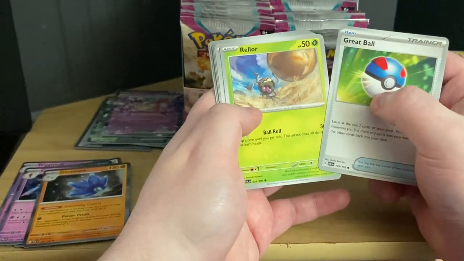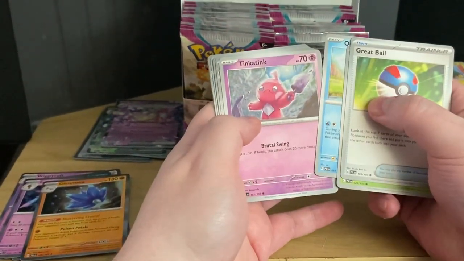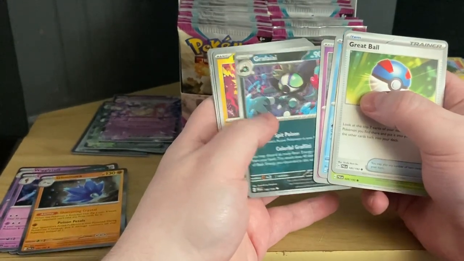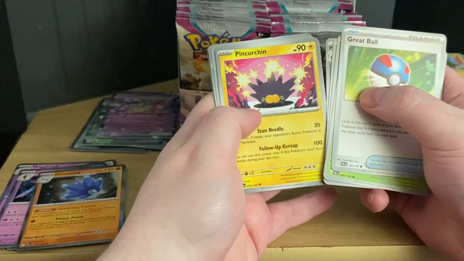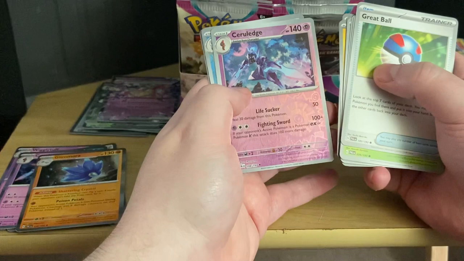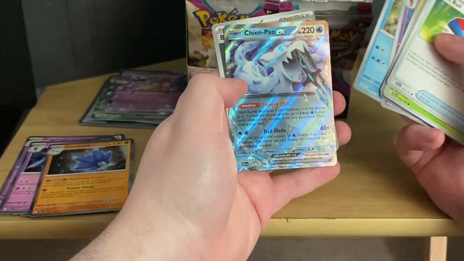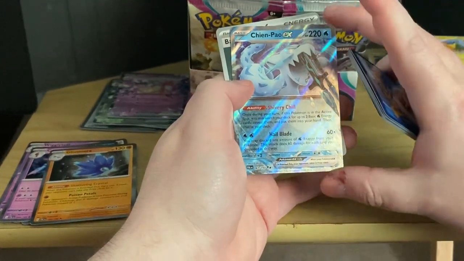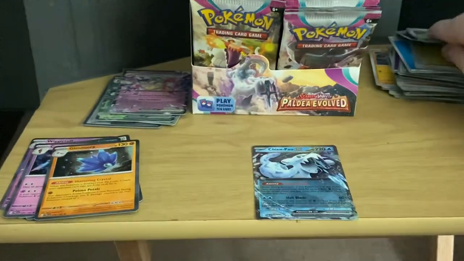Great Ball, Relore, Quaxly, Tinkatink, Grafii, Pincurchin, Zuelus, Reverse Holofoil Ceruledge, Arctibax. Oh yeah, this was one of the ones I wanted. Chienpao EX. That one's my favorite of the Ruinous Pokemon.